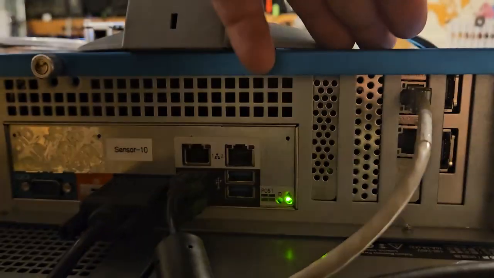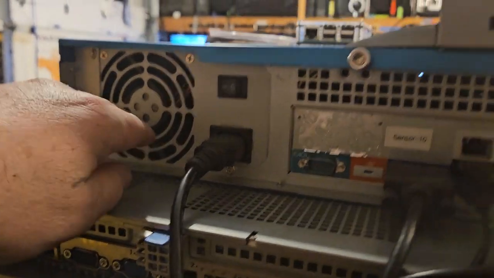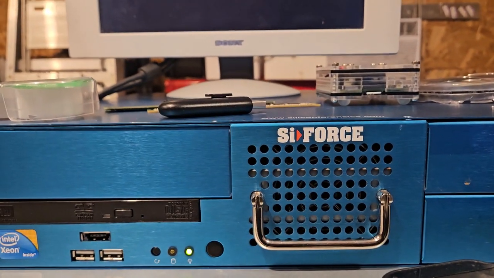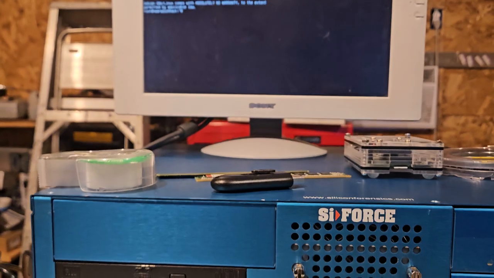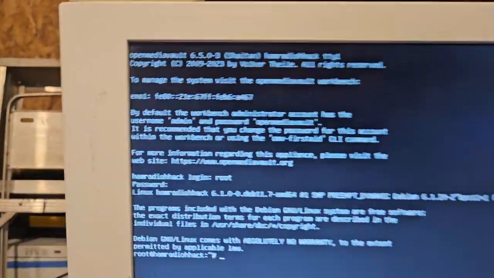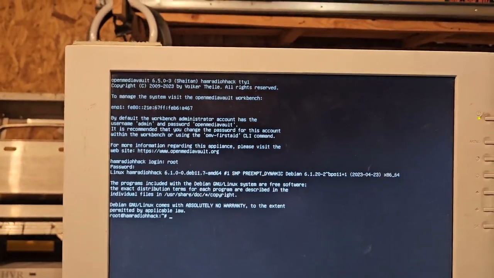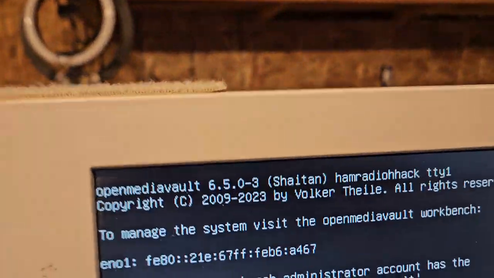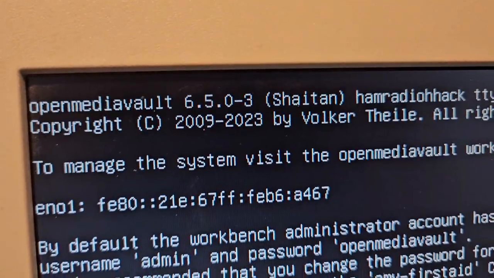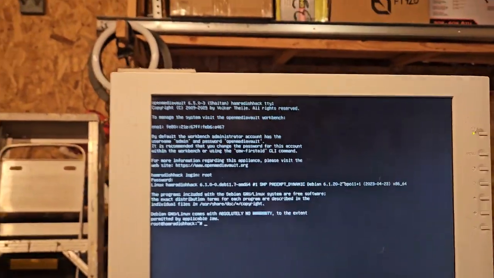The controller has a massive heatsink on it, and this thing's blowing out hot air. There's only one fan here on the power supply and one on the front. I totally do not trust this server. I need to know how to test this stupid thing. But see that address right here? It tells me nothing. It is an address, but I don't know that you can actually add that in the address bar.